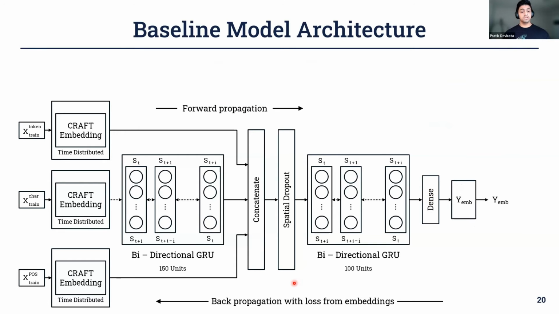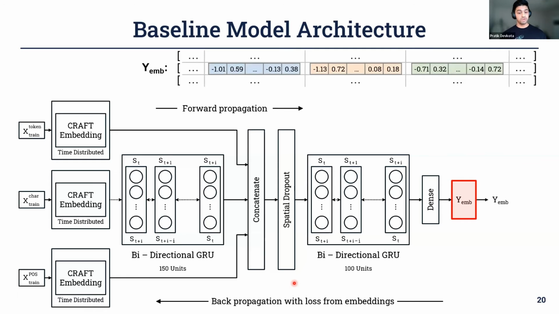This is another architecture which looks similar to the tag-only architecture, with the only difference lying in the final output. Here, the output is the embedding that was learned in our first step using the entire gene ontology hierarchy. The predicted embeddings are 128-dimensional vectors of real numbers, unlike tag predictions, which were again the probability distribution.